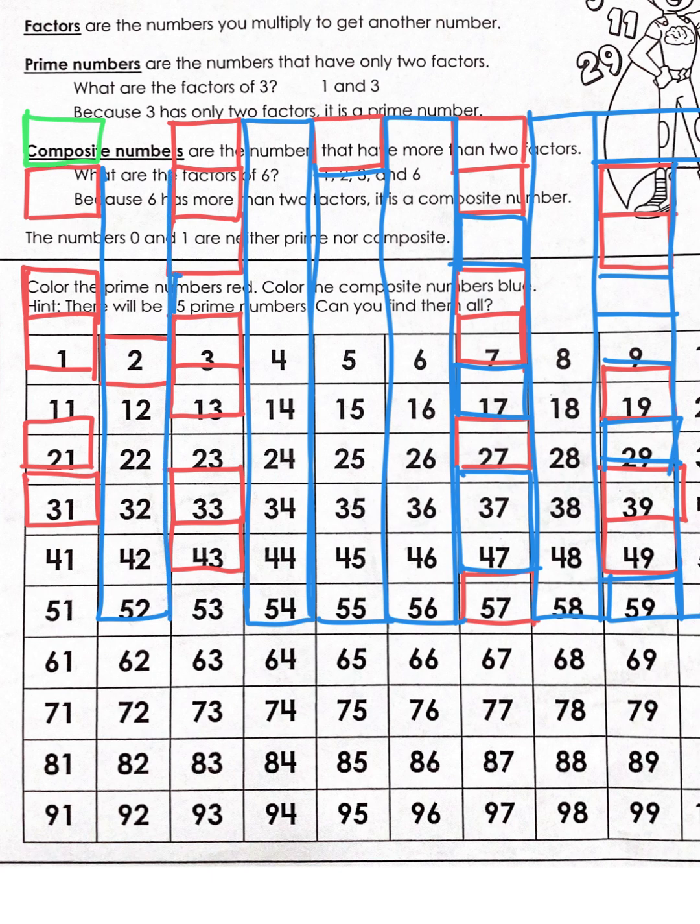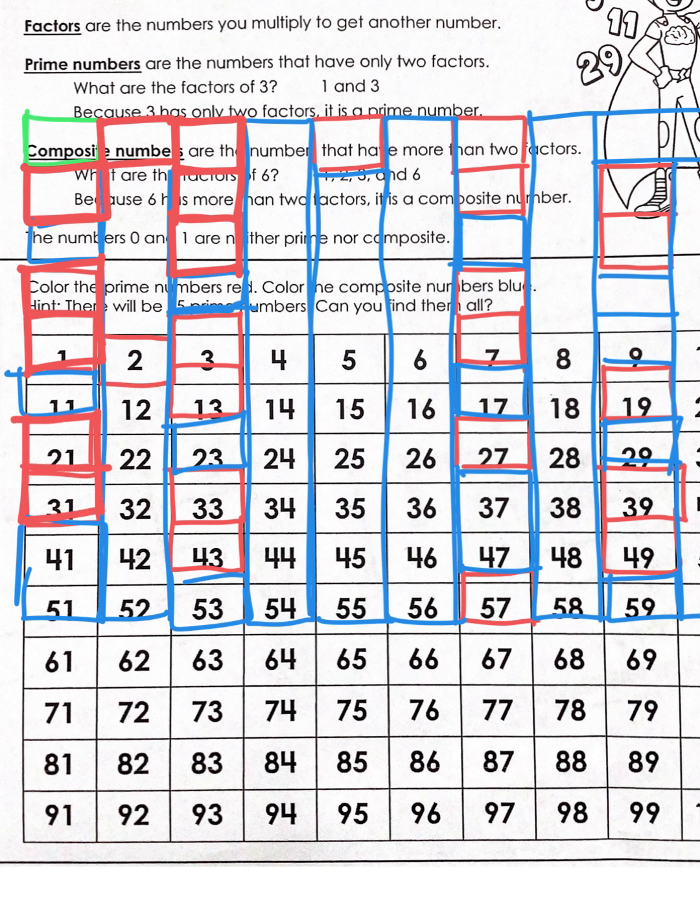Does anybody, before we move on to prime factorization, need this up any longer? Or do we at least have our prime numbers marked? Because that's the important thing. It is pretty clear so far. I'm going to make my prime stand out just a little bit more, because my blue overlapped my prime a little bit.